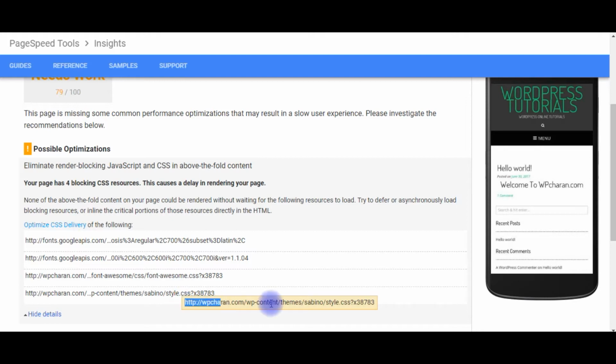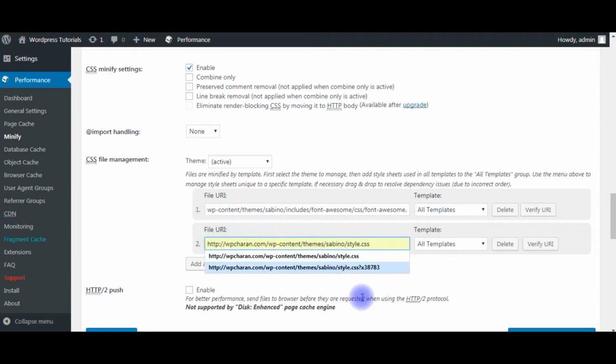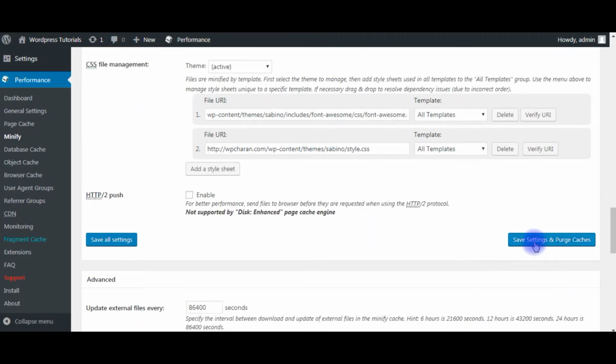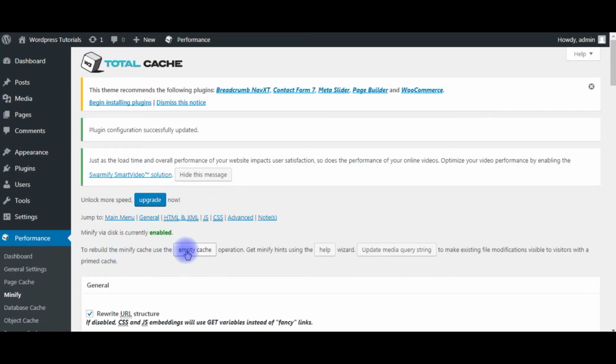And this one also, copy up to style.css. Copy this one, the second one, and paste the code here. Click the button save settings. To rebuild the minify cache, use now empty cache everything.